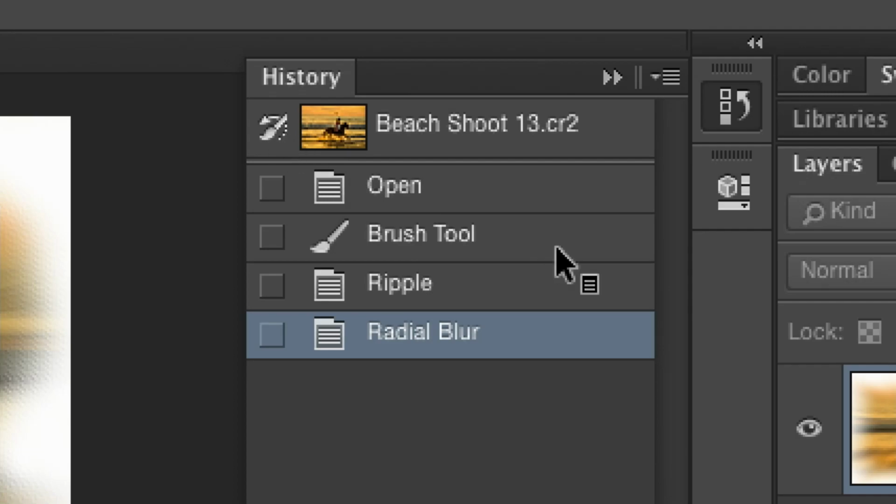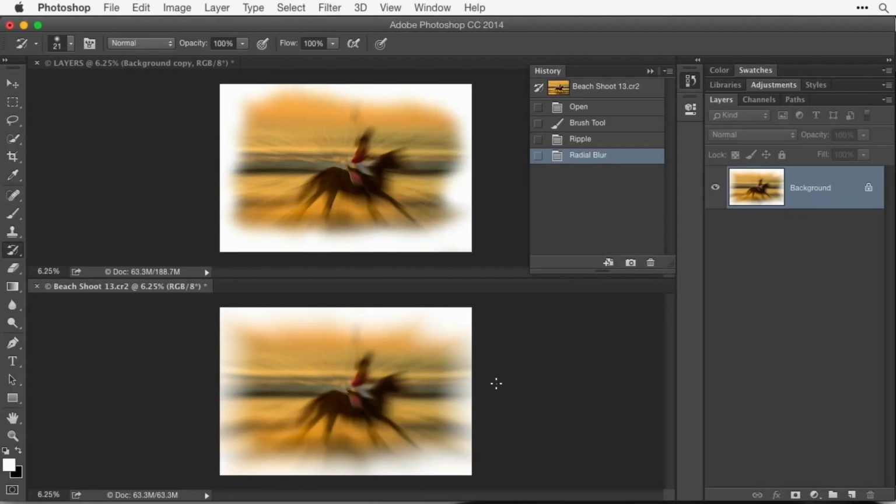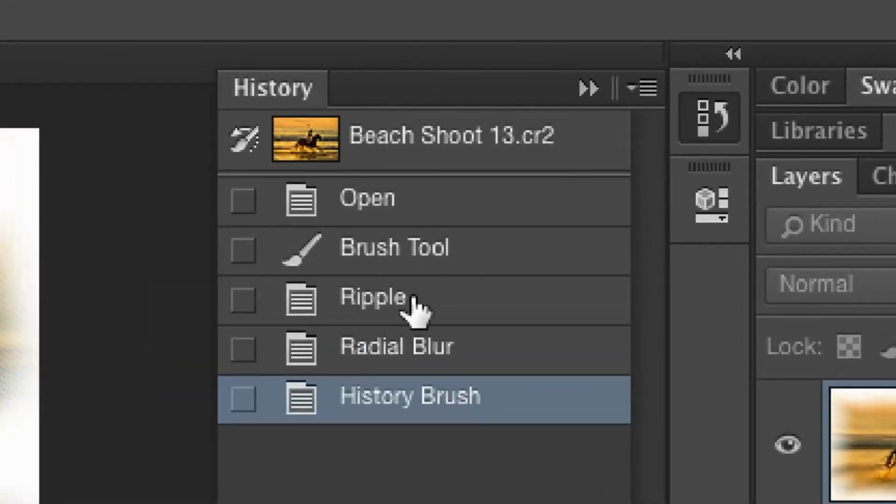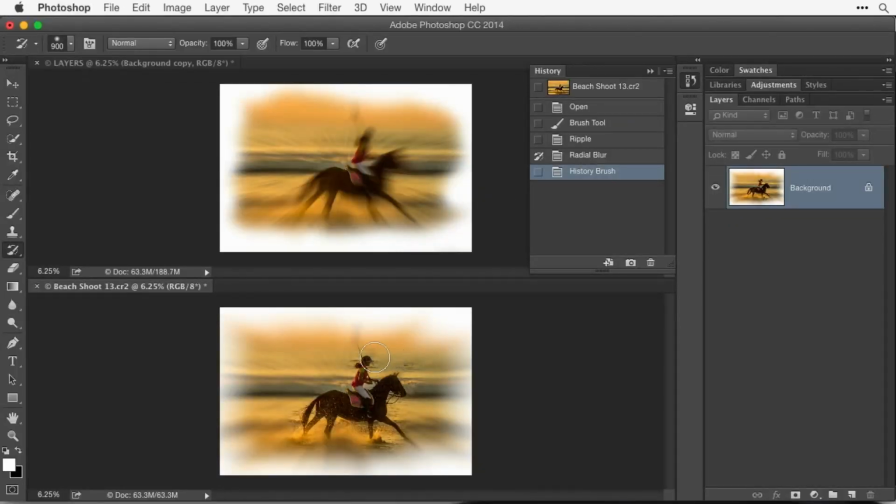So if that's up there at the top, we could use this thing called the history brush, and I could come in and paint. And if I did, I could bring back what the original picture looked like, because it's painting with what the document used to look like at a previous stage. That's what the history brush does. It has it in this history panel. There's a little brush to say, what version do you want to paint with? I want to paint with the version that had all these things applied right there, where we were a few minutes ago. And now I could paint it back in.